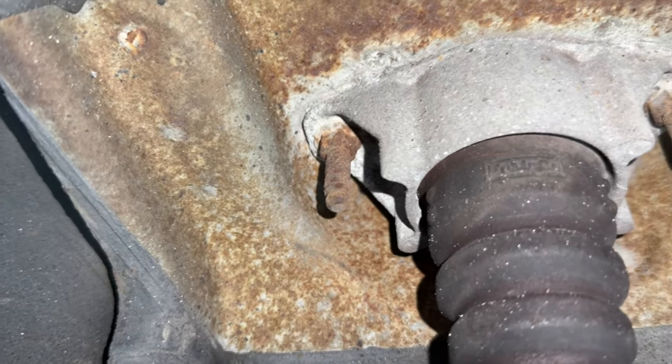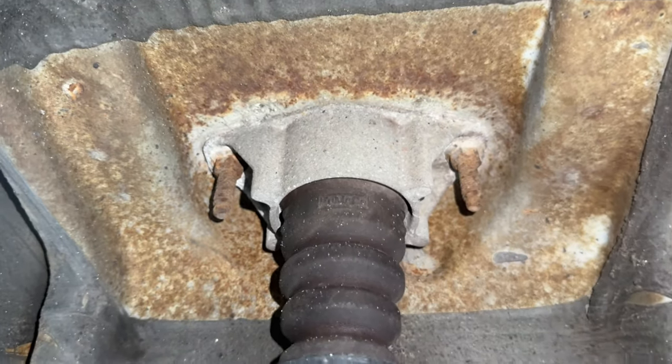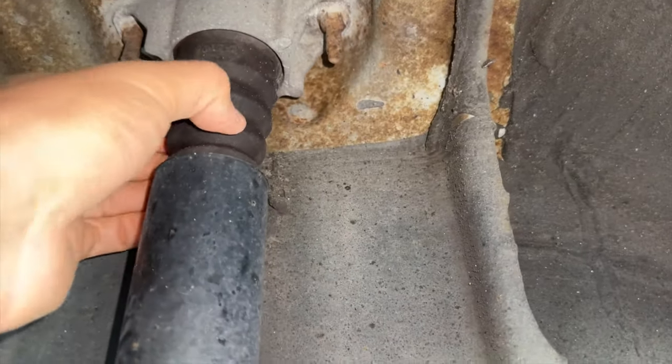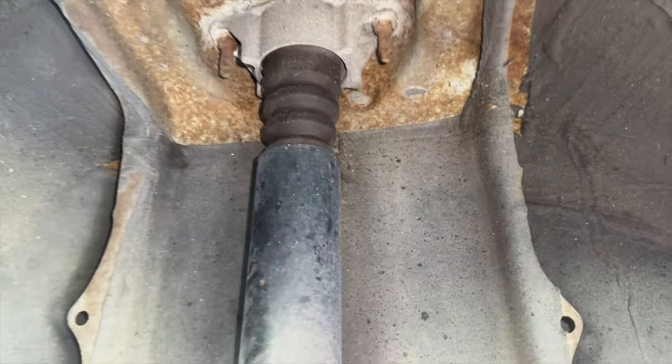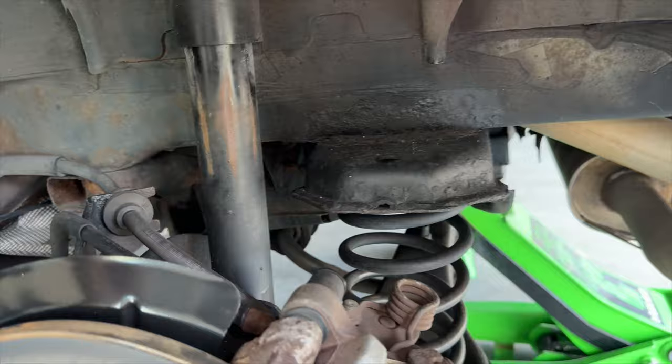And we're gonna try to figure out a way to successfully get those nuts off without snapping these, because these have a tendency to break, like I was talking about earlier. And we'll see if this is good. Otherwise, we'll replace that with the KYB. But the first thing we're gonna do is loosen up those two bolts, and then we'll get the last bolt that's on the bottom over there. So with something as rusty as those bolts, you increase your chances of breaking them off the smaller they get, and those are pretty small. So we just can't crank on it or use an impact, or we are 100% gonna shear them off completely.